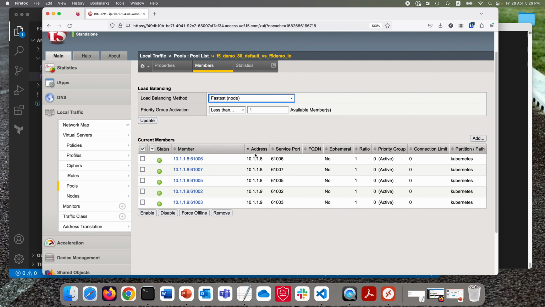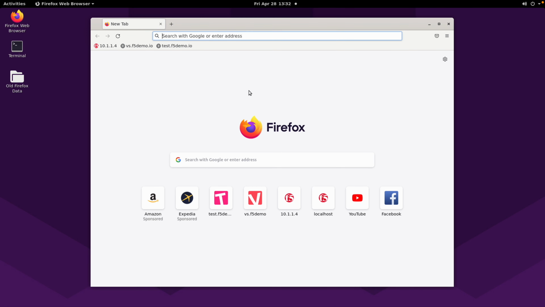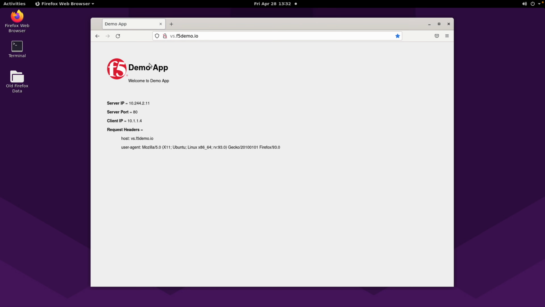Now, the IP address is always going to refer to the node IP address, but the ports are unique per pod. These are different ports per pod because the BigIP is communicating with these pods directly. And all of that's possible without setting up any VXLAN tunnels or advanced networking configuration. Now let me try to access this application from outside. And I can see the application is up and running. All right, so the client is able to go to the BigIP. The BigIP is then able to communicate with the application inside the cluster.